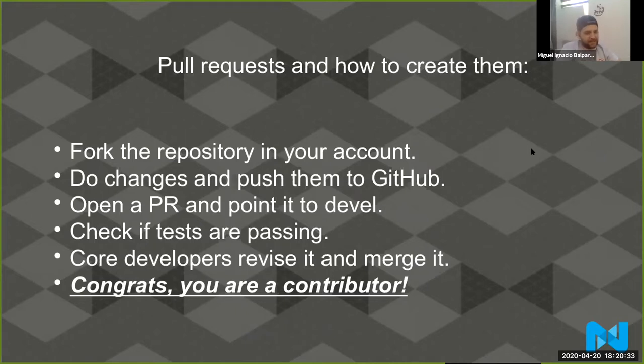You need to check that the tests are passing. We created quite a few tests in Magento 2 that run automatically once you create a pull request. If you don't have the tests passing, your pull request is not going to be merged. There are many people who create pull requests but don't care about testing — that's mandatory, you don't get to choose. You have to submit your code, create the tests, and basically be like: all tests are passing, can you check my pull request? Then we'll revise and if it's working, we'll merge it. Congratulations — you are a contributor, and your code will be forever in the Magento 2 repository.